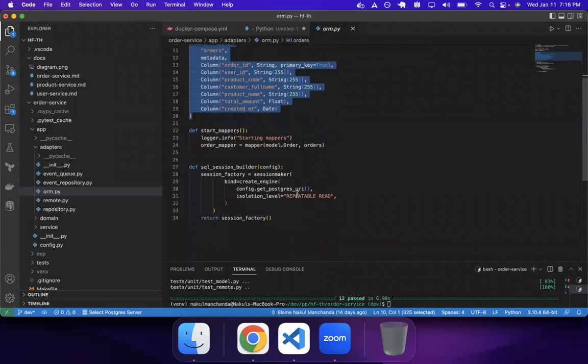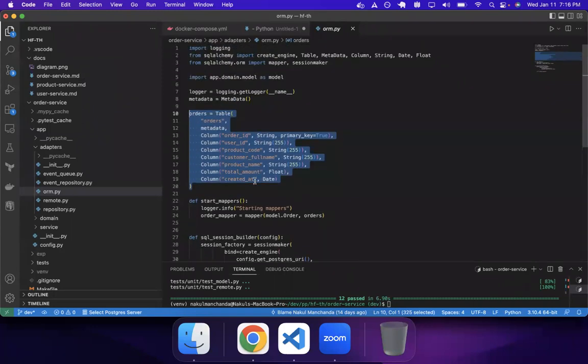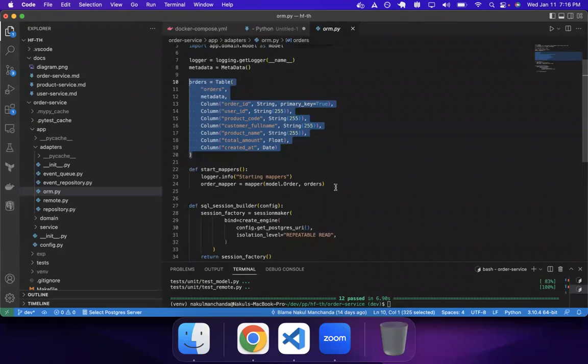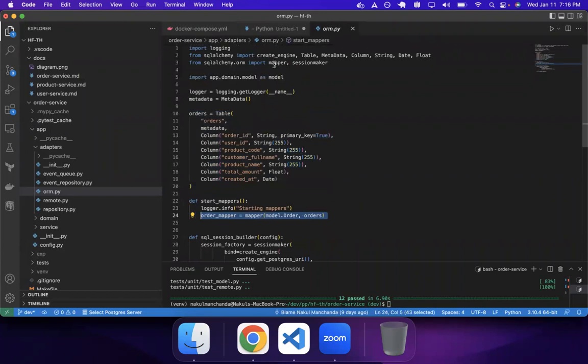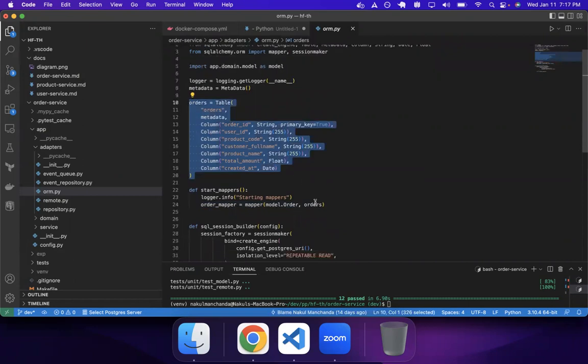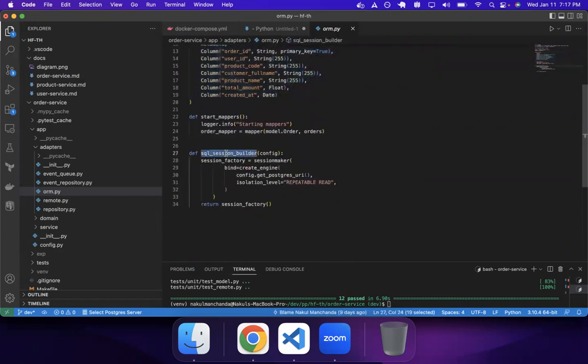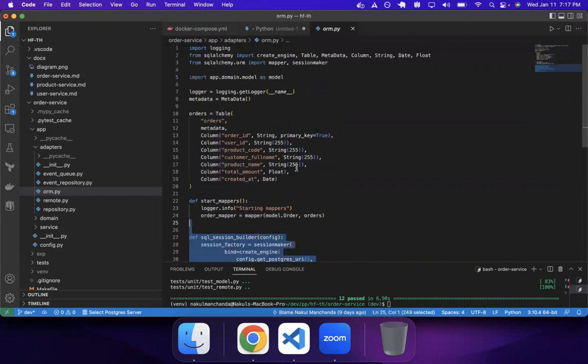The question here is just around the schema. I was using helper functions like mapper to model this object in my database. It will automatically get translated. Then I start a SQL session and all that. That's all I have to start with. I know what my order looks like, and I know where to get data from.